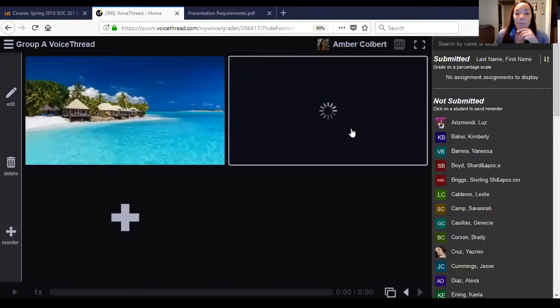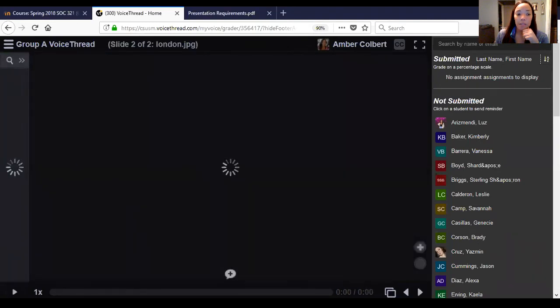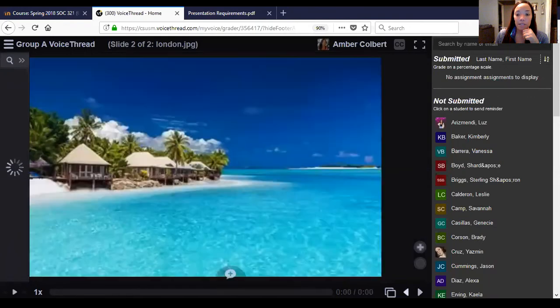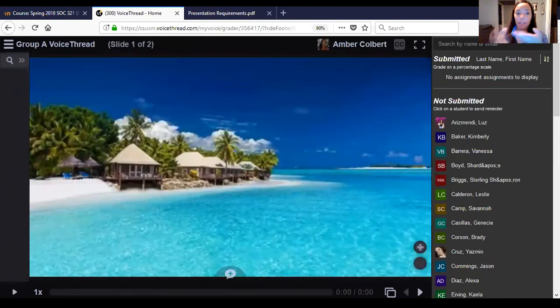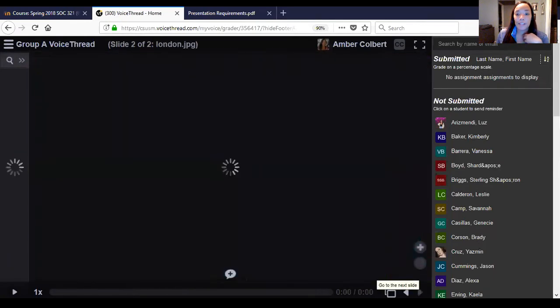Once it pops up, what you want to do is come back down here to the all slides option. It'll bring us back to your slides. And then you want to record a comment like you normally would, basically explaining your slide. So like going through it. Please, with the slides, don't put like a paragraph up there. Do bullet points.